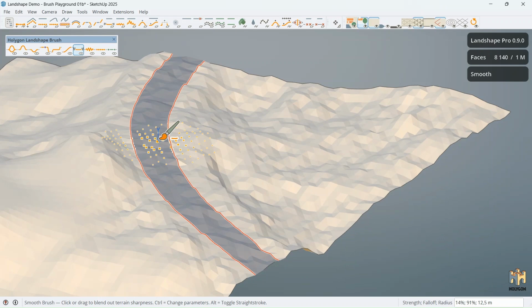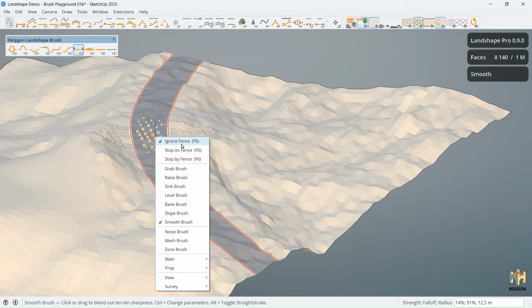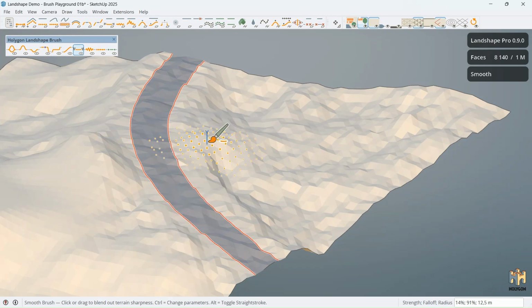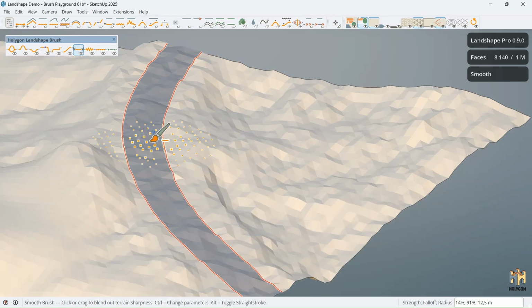And here, if we right click, we can see that there are three options: ignore fence, stop on fence, and stop by fence. Currently it's on ignore fence, so the brush will simply go through and brush whatever we tell it to brush.